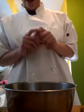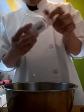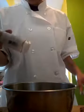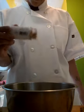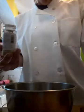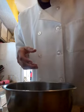This is my favorite. Ginger is a great thing to have in every dish if you could possibly get it in there. Okay, and there's ways of putting ginger in stuff without nobody knowing. So I would say about 1 tablespoon of ginger as well. Ginger is also strong. It's a nice light spice. Ginger can be extremely spicy, ladies, if you put too much in there, okay? Ginger is a spice as well. It's considered a spice. So be very careful. I would start with about 1 tablespoon.